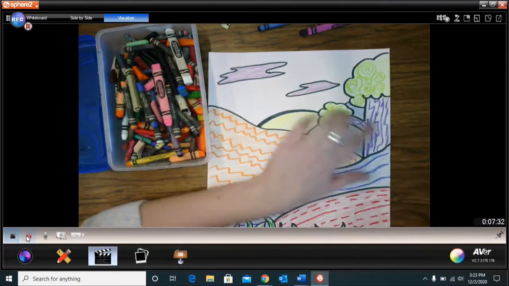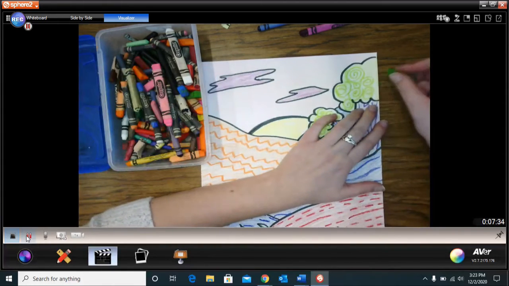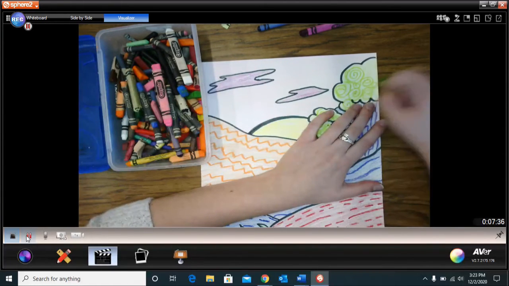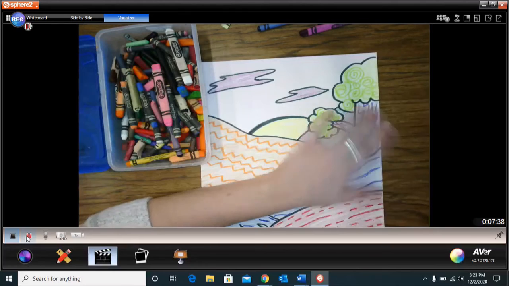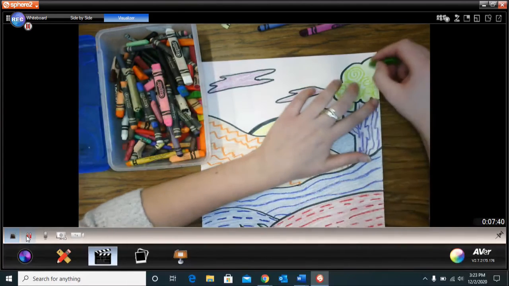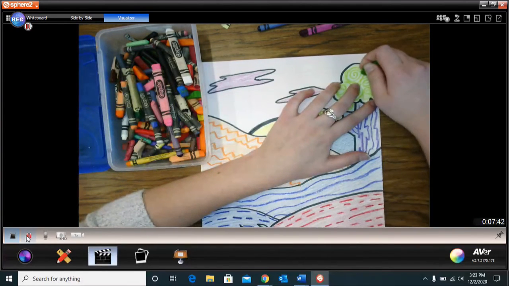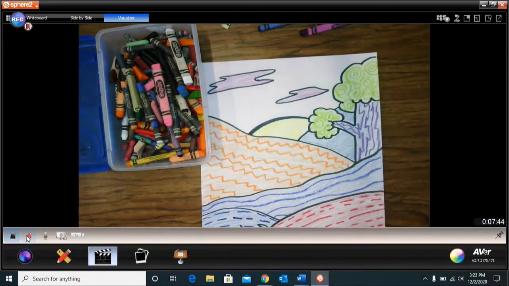Notice I'm putting them right next to each other, so there's very few gaps. And I'm even going off the page, which is fine. There we go.